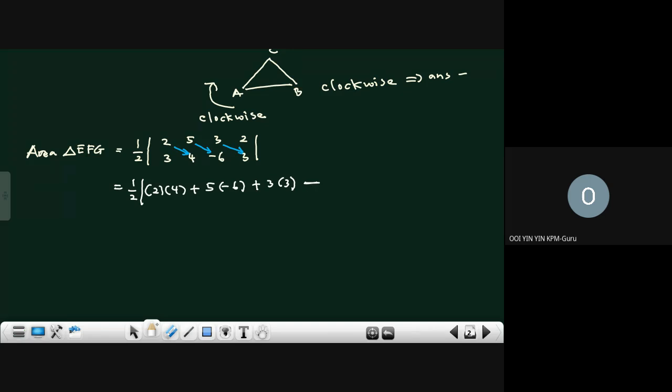Minus what? Minus this direction. Now your y multiplies with the x above, also going to the right, from bottom to the upper one on the right. Okay, like this. I open one big bracket here because you have a negative. Then this one is 3 multiply 5, and then I plus, all these 3, when you multiply, you add all together. Then 4 multiply with 3, and then plus with -6.